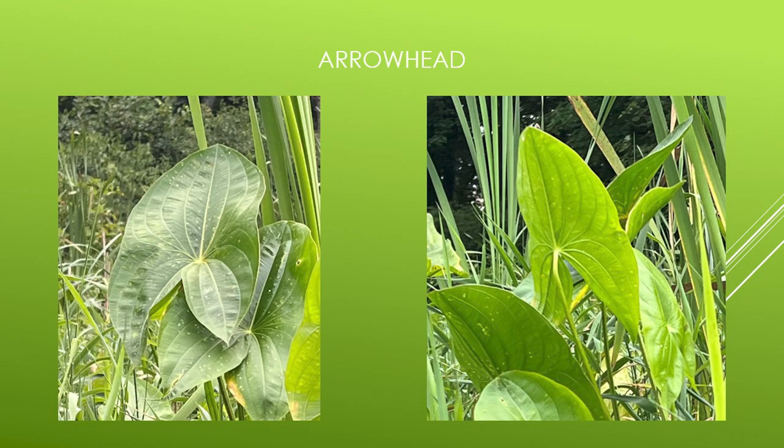This too is also native, and the next one I'm going to talk about is also native. So they're all native plants and they're all quite dominant. This one not so much as the other two. So like I said, the ducks will eat the seeds. Sometimes the roots will be eaten, but not much by the ducks. But the beavers and muskrats will eat all of this plant. If you recall, we said beavers and muskrats are herbivores, so this is one of the ones they do like. Humans, I don't know of any human eating any of these parts.